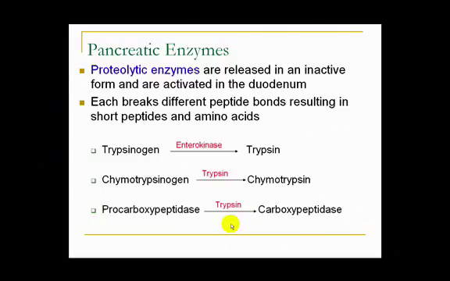Alright, so let's look at the role of all the pancreas enzymes that are released. So all the enzymes that get released by the pancreas is to help further along chemical digestion of your proteins, carbohydrates, and lipids. So first let's talk about the enzymes that play a role in proteins. Proteolytic enzymes. Proteolytic is a general term for enzymes that play a role in protein digestion.